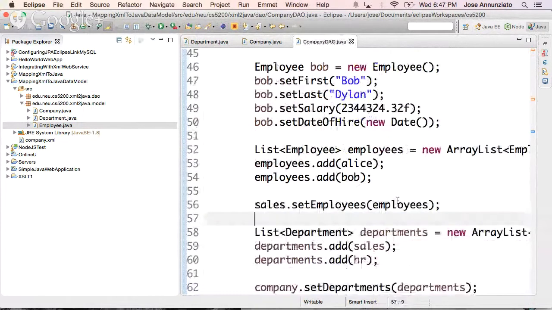Notice that as far as we're concerned, we are working with a Java data model, just like a plain Java object. We're not doing anything special here for it to be XML. It is the JAXB API that is going to look at those instances and do all the binding, all the mapping between the right data types. Okay? So if we run this again, it didn't blow up.